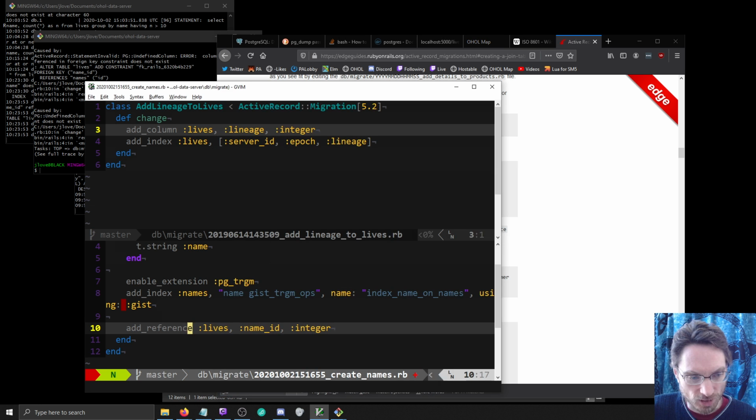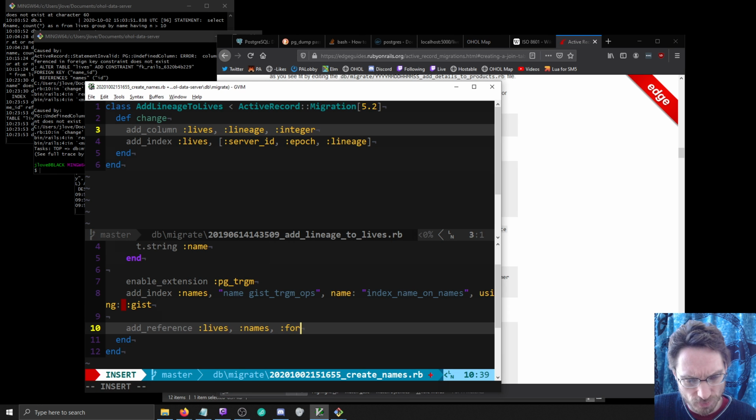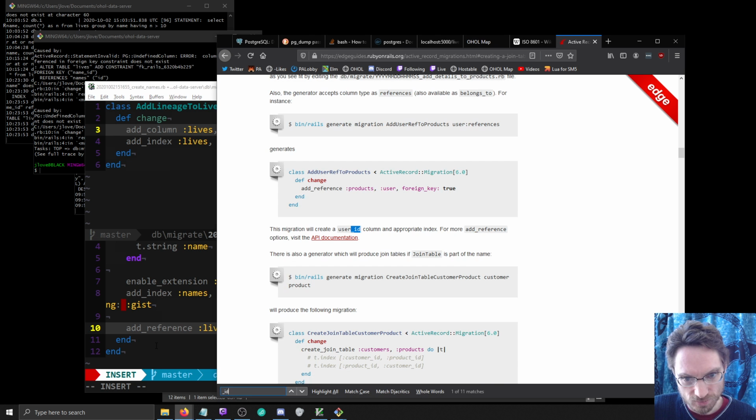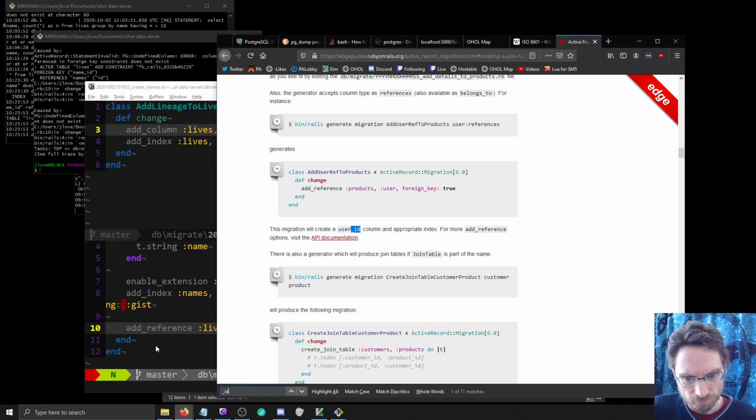All right, so table name, lives, names. We're not saying it's not null, so probably still isn't required to be there. I think. Get a user ID and the appropriate index.